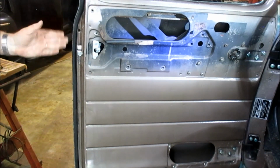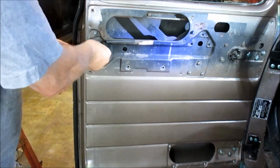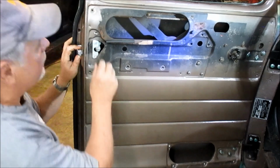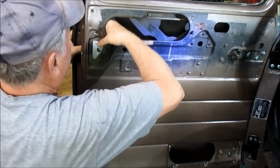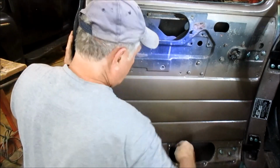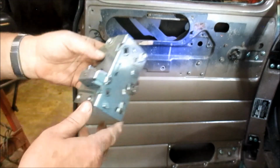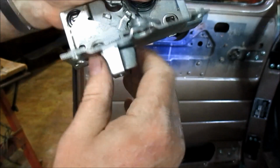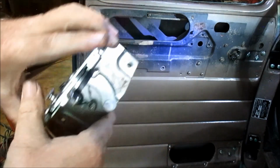Now we're going to push the latch in and fish it down and reach down in there and get it out that way. That's the only way you're going to get it out. And there you go. Let's see if I can figure out where this is bad at. But anyway, we got the latch out.